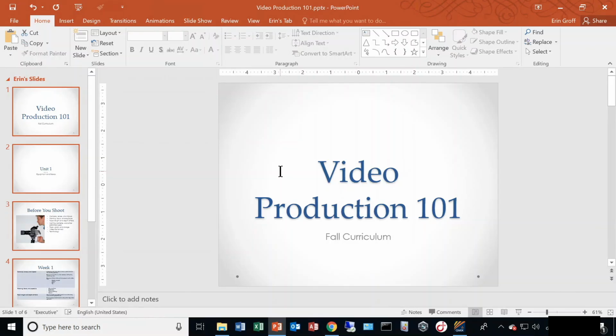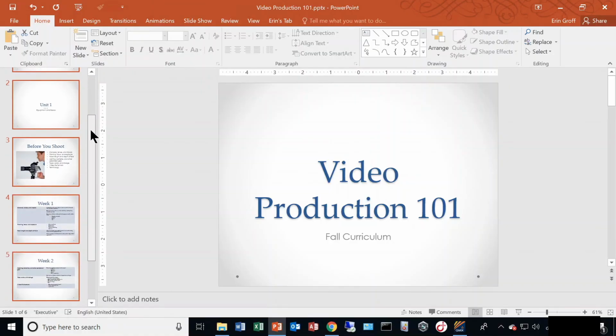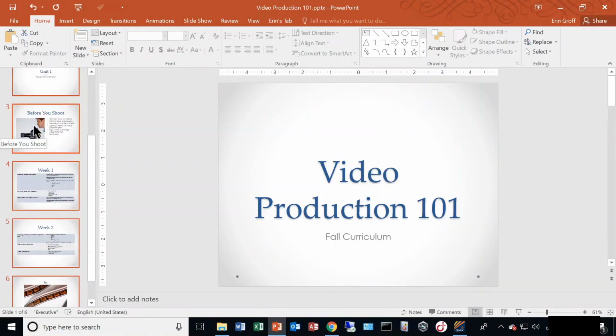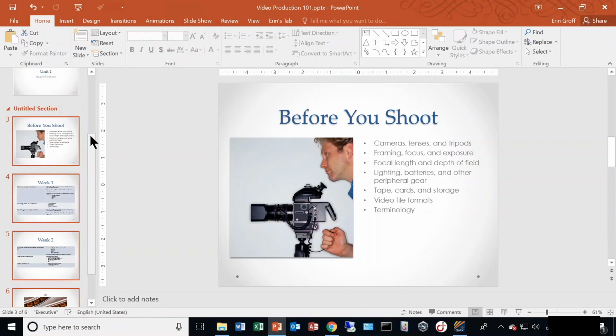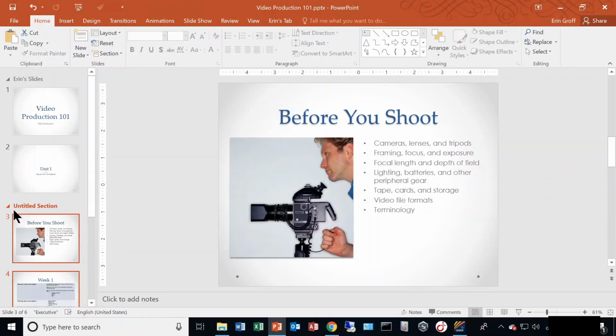So now Mary's responsible for slides 3 and 4. So I want to go down in my thumbnails pane, select slide number 3. Whatever slide you select when you create a section here, it's going to start that section right before your currently selected slide. So with slide 3 selected, I'm going to go up to my section drop down and add section from here. You can see it gets the default title, untitled section. I can go back to rename that, and we will name this Mary Slides.